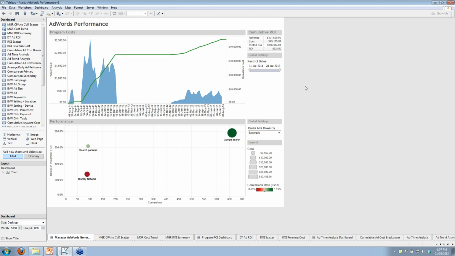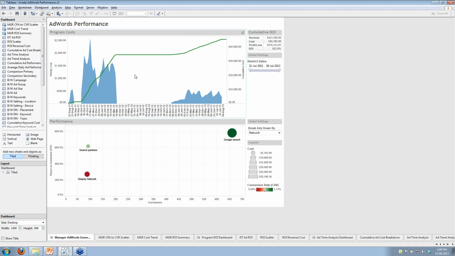The first dashboard that we're really looking at here is what we call the status dashboard, or the manager dashboard. It's designed to give you a really short view of the numbers. So you're not dealing with a lot of the details of impressions and clicks and individual ads, as most managers probably are not going to care about that to that level of detail. But what we're showing you here is the weekly cost of the ad program, as well as the cumulative cost across all of time.